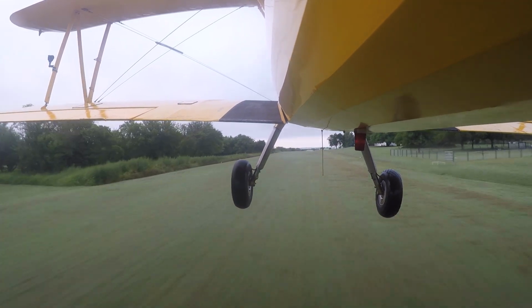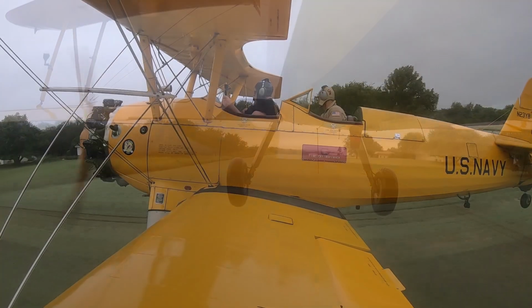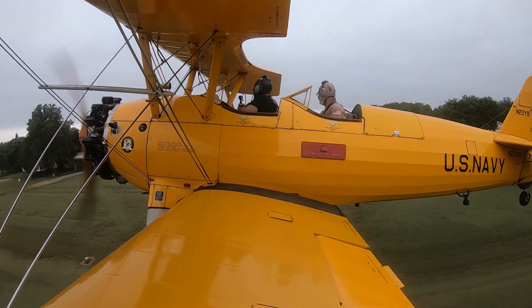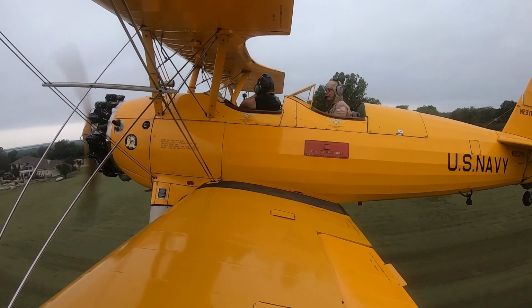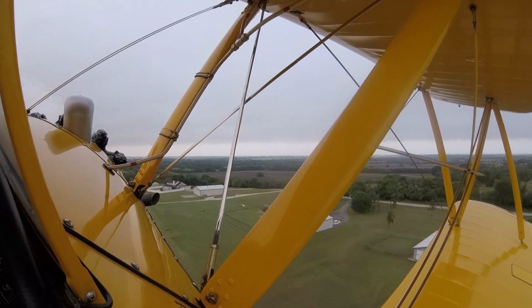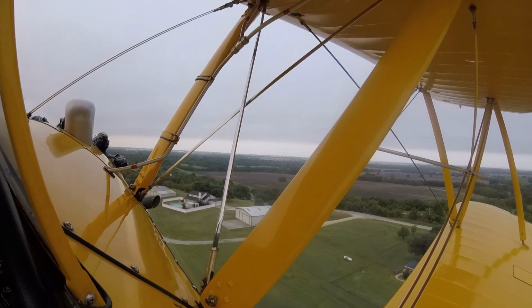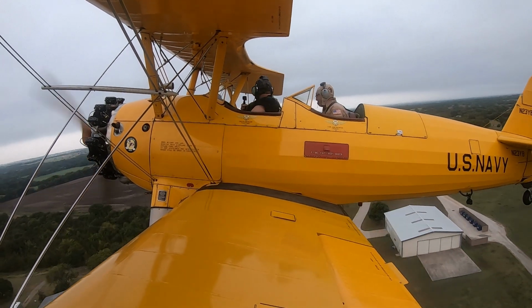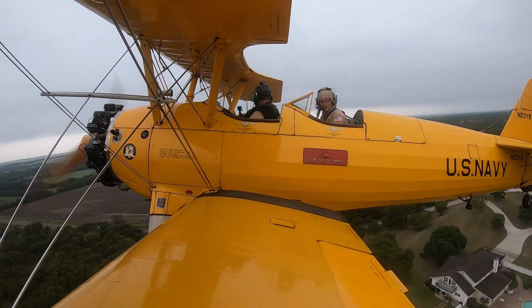Up and away. As we break through the trees, you can see that ceiling up there a couple thousand feet. Got away with it. Wave to the neighbors. So we had very good visibility, but limited sailing. So we were heading north to clearer weather as the flow pretty much moves to the north and east and the center part of the country.